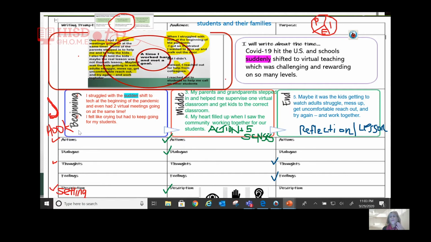We want to start with a hook. So how can we grab someone's attention? And then we're picking a couple of these other things. And I decided on thoughts and setting. So my hook was, or an action was, glancing at my phone because of the ding, ding, ding. So I'm adding sound. I realized that things were worse than I had thought. And then here's the ding, ding, ding down here. So I was adding sound because you're getting the setting. Where it's the setting, these things are all happening. All the tech stuff is happening.